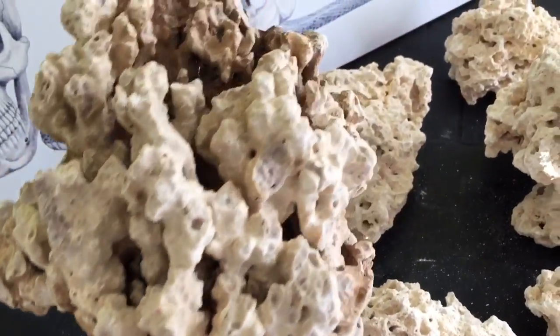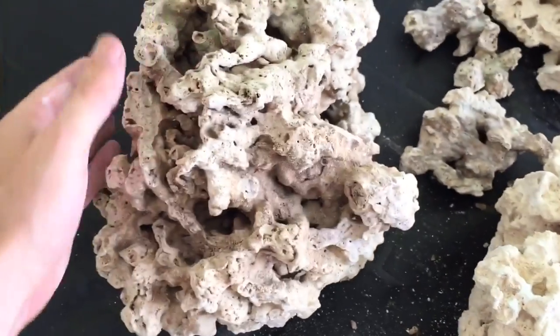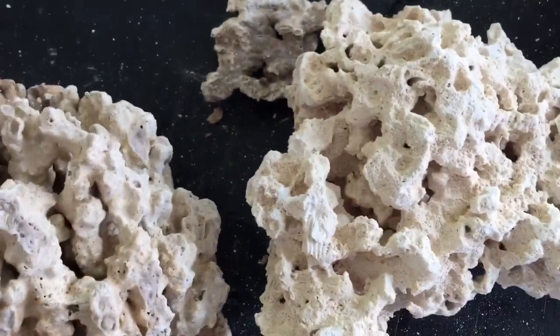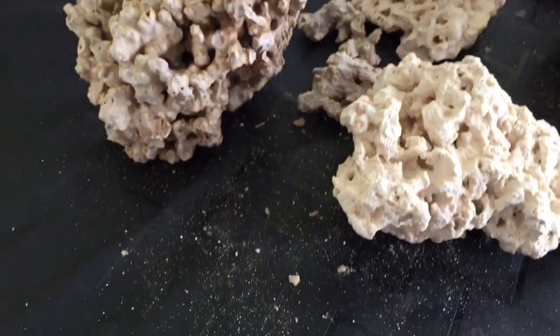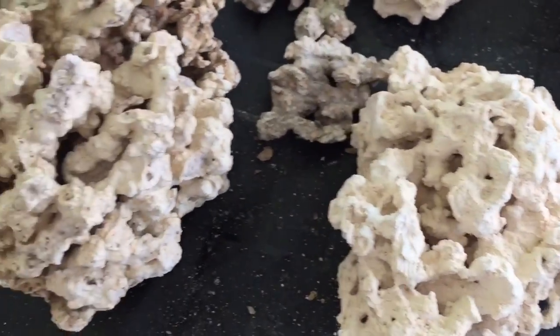But the company that I ordered this from have sent me this big, massive rock, which can only be described as a basketball. So I'm a bit disappointed, to tell you the truth, about this, really. Because I was kind of needing the flat plate to help aquascape, because there's not really much I can do with this big ball.